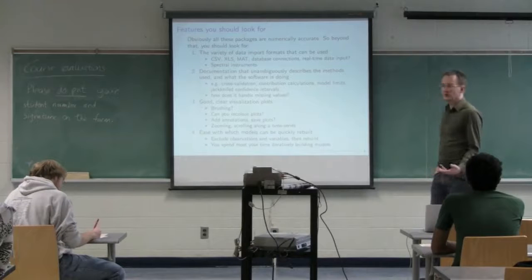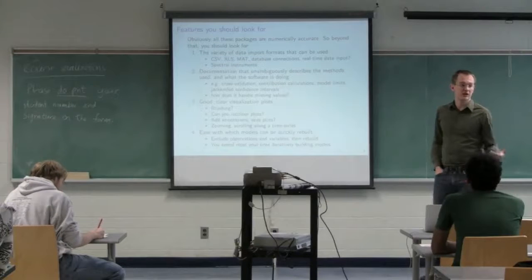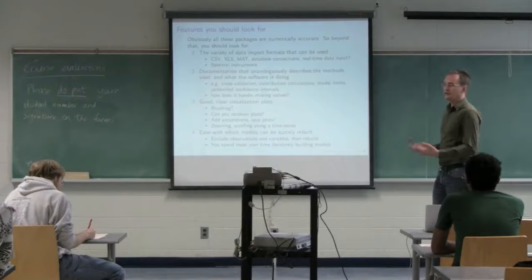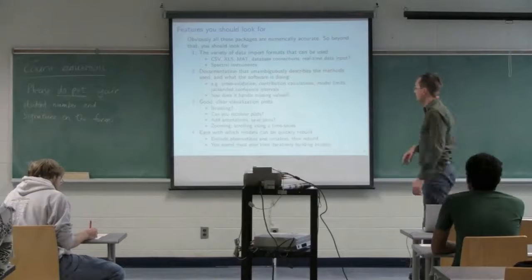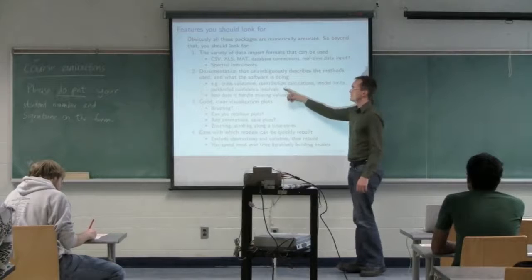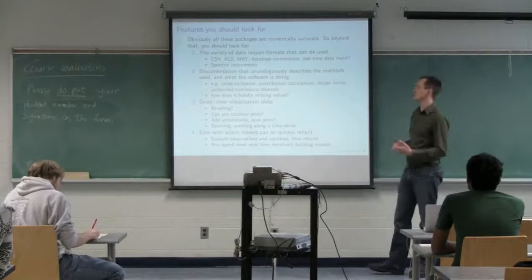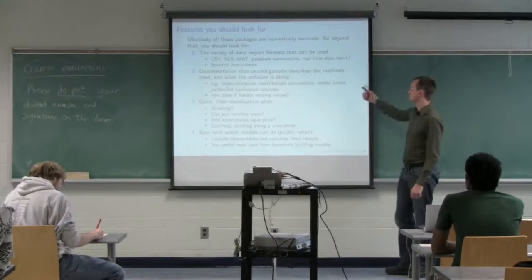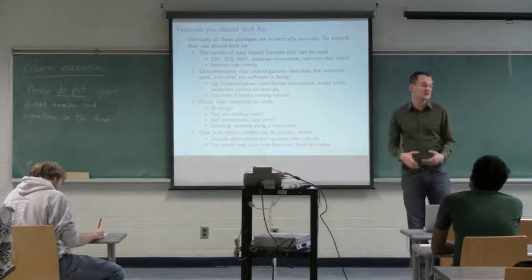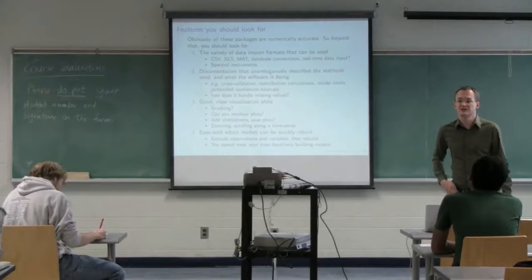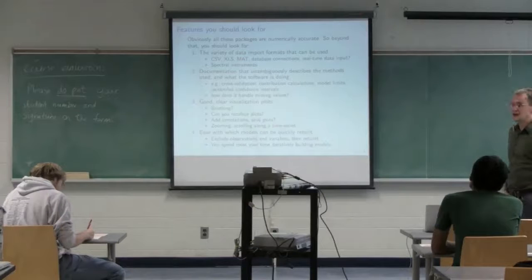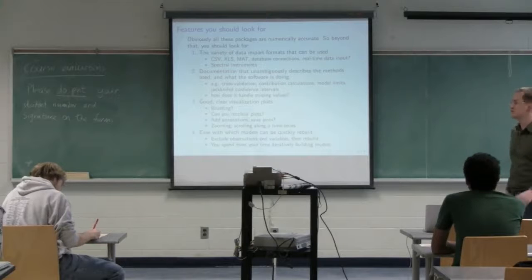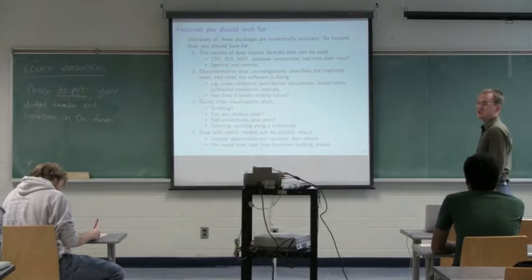That may not be too serious for you, but it does become serious when you start to try to implement these methods yourself. You want to really understand what's going on. You want to put the system online and replicate what the software is doing. Where you'll find these discrepancies are with things like cross validation. Every software package does it differently. How do they handle missing values? Some software packages allow you to choose which method, others just implement one method and you're stuck with that.